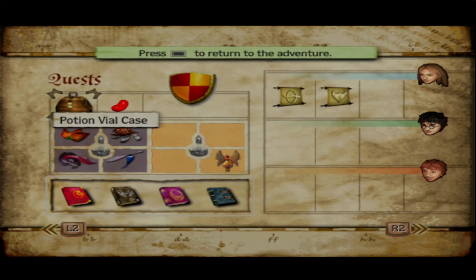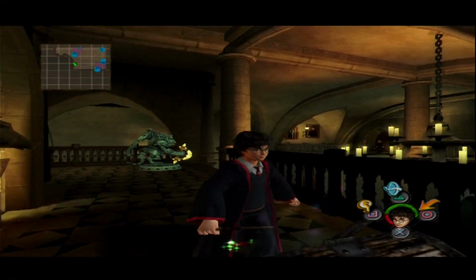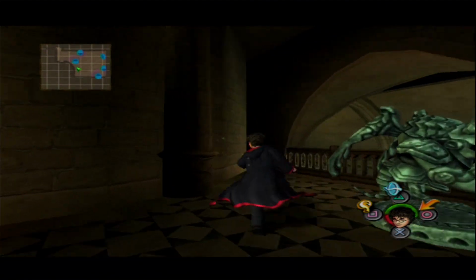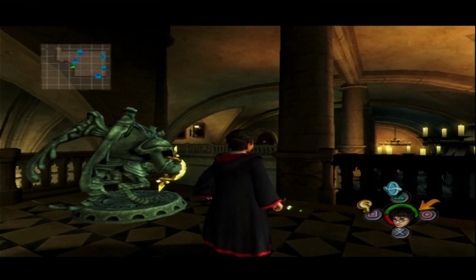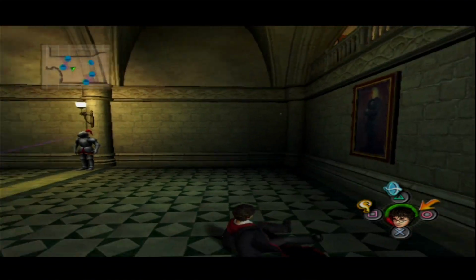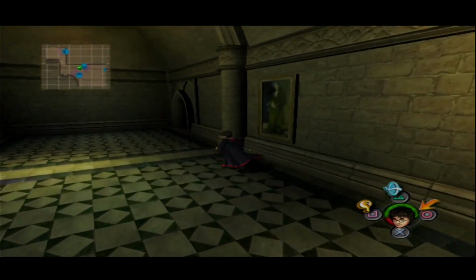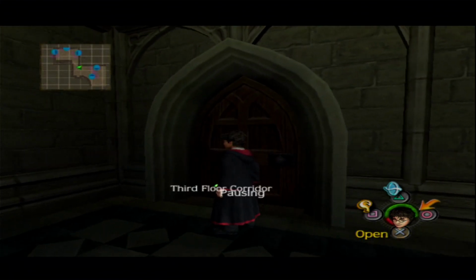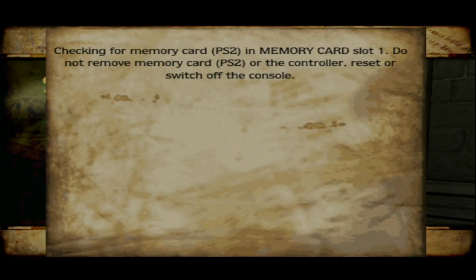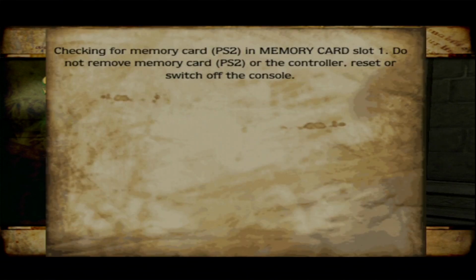Okay. Wait, was that just for a chest? Okay. Well, how do I get back? Can I just jump down here? Hey, I can. That's useful. I'm gonna save before I go through that door, because it seems corridor doors specifically are notorious for crashes.